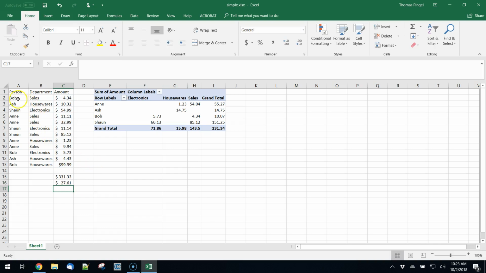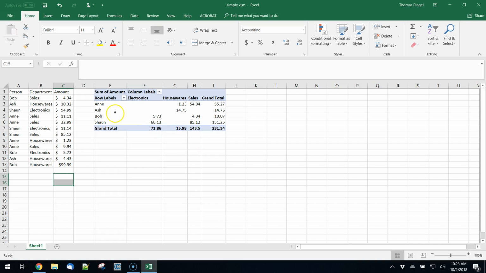But what we're interested in is what if we want to add up all of the sales that Bob did? What if we want to aggregate this and figure out which department sold the most? We could do these individually, but a pivot table is going to be a much faster way of doing this. Over at the right here, I've got an example of what a pivot table looks like, and I'm going to show you how to make it.